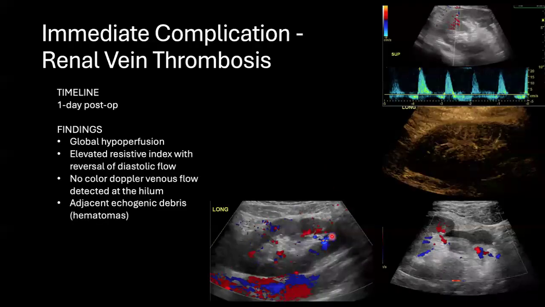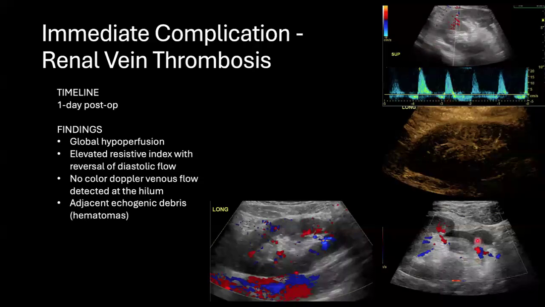And this is an example. So compare this kidney to the one I showed you earlier. Compare this color or power Doppler to the one I showed you at the beginning. There is very little flow, only mainly at the central aspects of the kidney. You can see here the spectral pattern. Can you see the diastolic here? Reversal flow. We shouldn't see reversal of diastolic flow in any end artery. We should always have some diastolic flow, so it should always be above the baseline.